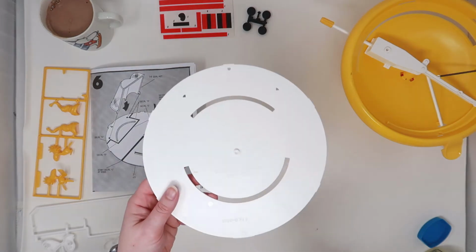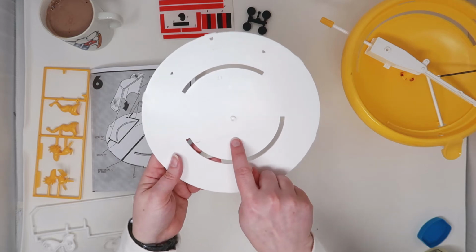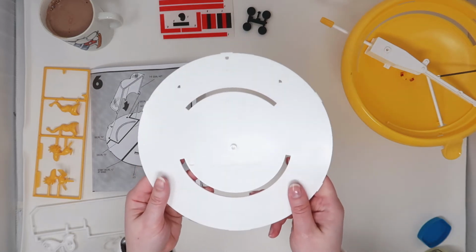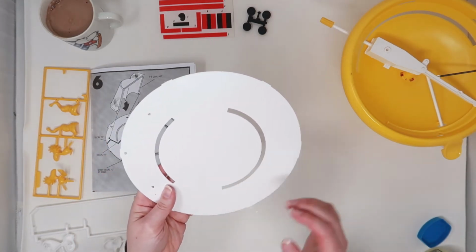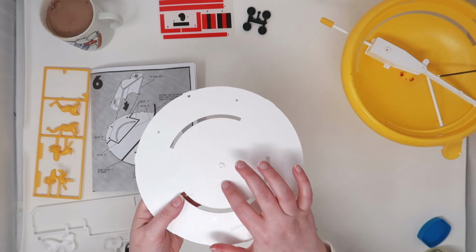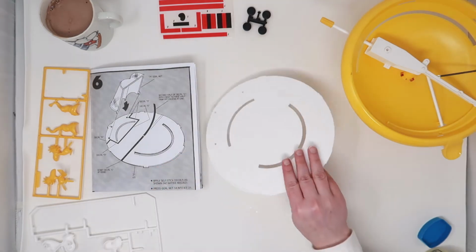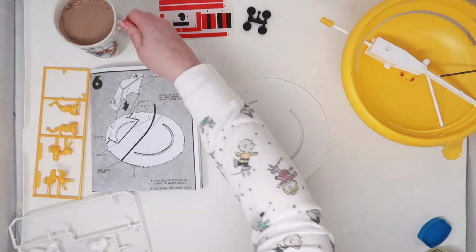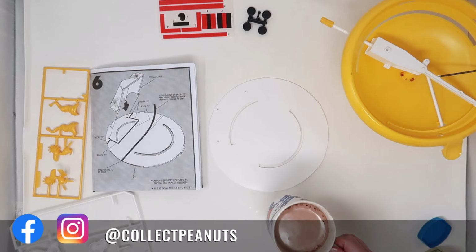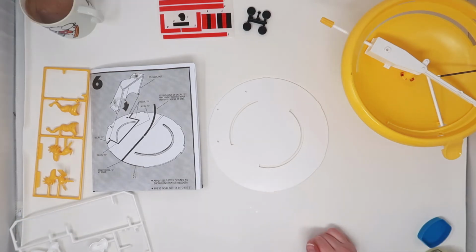And one nice feature that I'm noticing about this kit is you can see clearly on here that it says 2020 Peanuts Worldwide on it. So you know this isn't going to be the original kit. So if you find this like in an antique store or something, you know to look underneath the hockey rink to see if it's new or old. Because we love reproductions, but at the same time, we don't like having to pay original prices for something that's just a reproduction.